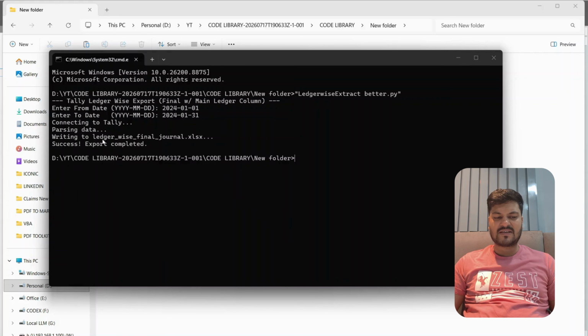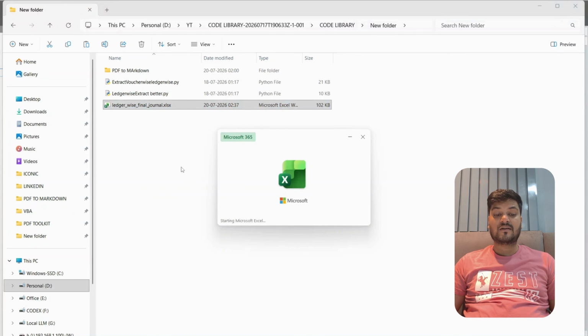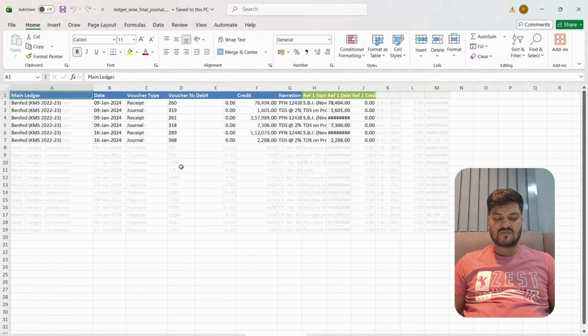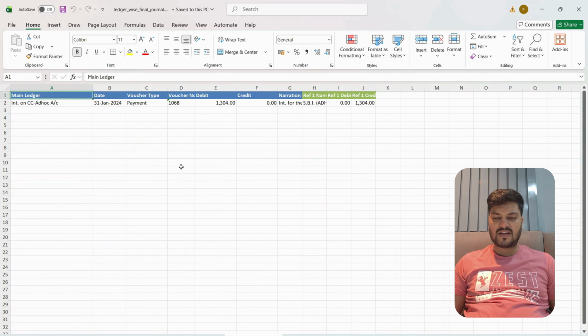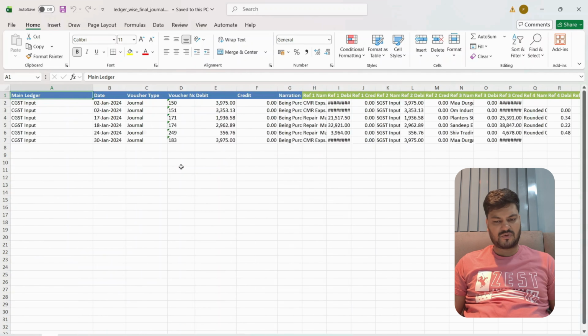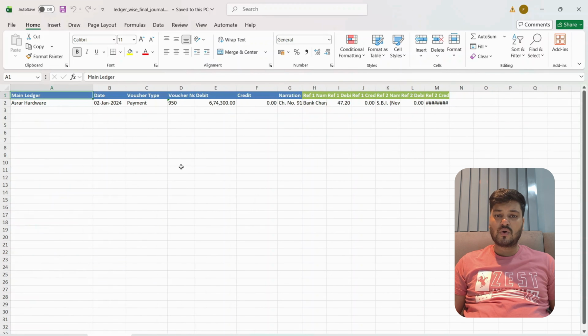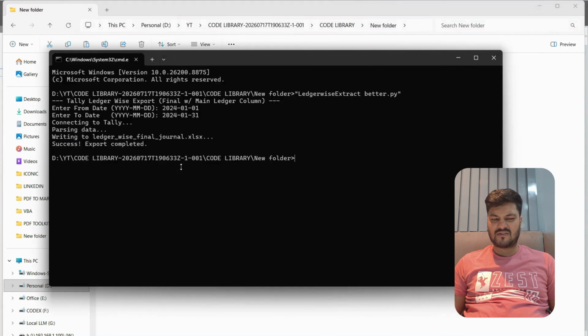This is the base, and you can see within a fraction of a second we got this, created just now. Ledger wise, you will see all the transactions in January, beautifully made, and I am using this for a lot of projects. In fact, our 26AS tool, Venu Sagar 2.0, was built on this only. Similarly, you can also extract voucher wise, ledger wise, with almost the same process.